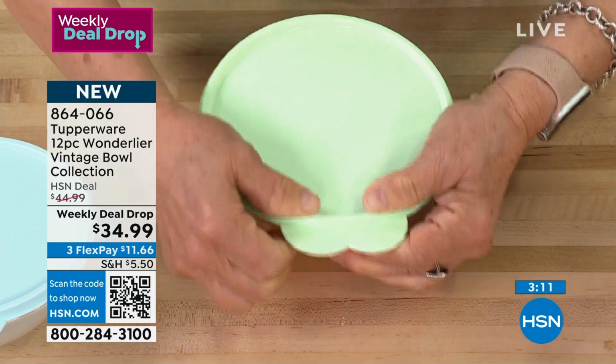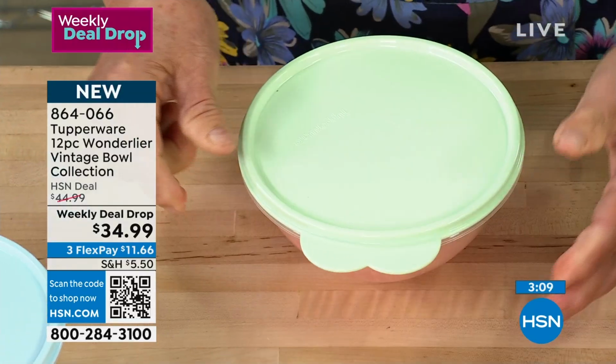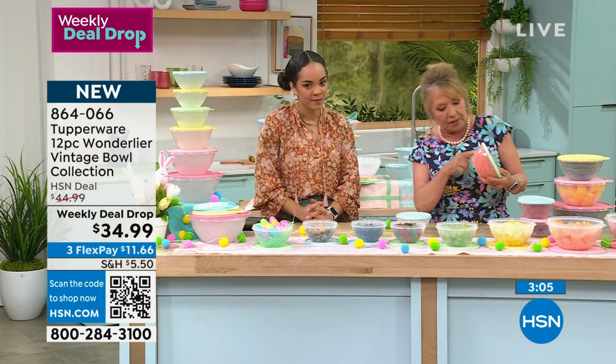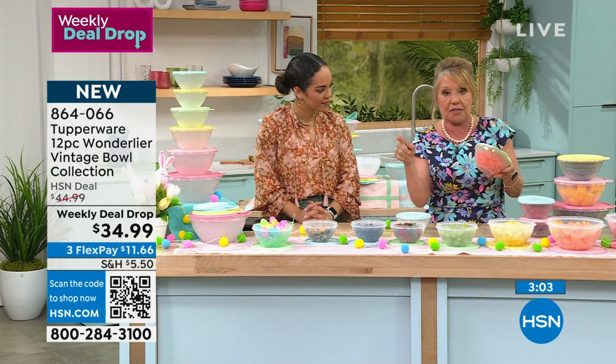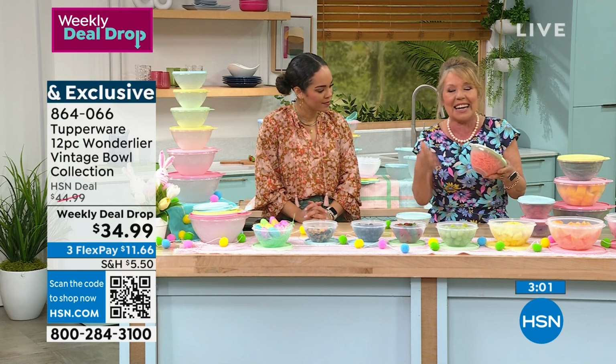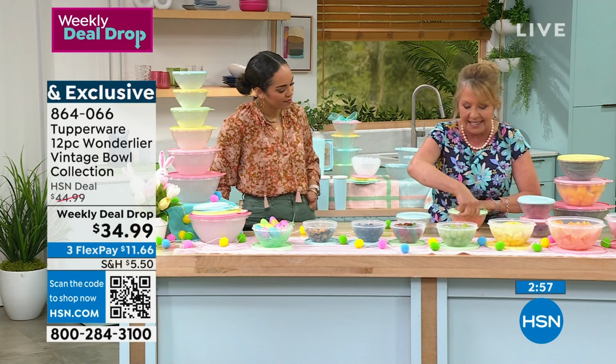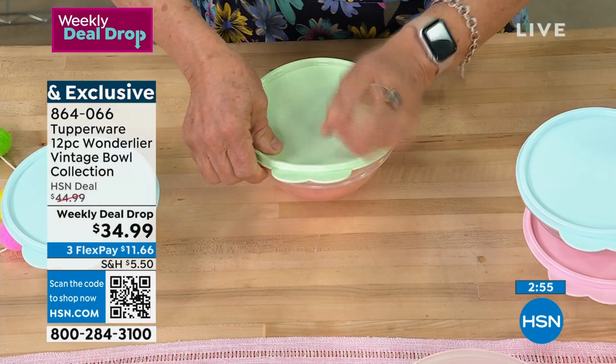So you go all the way around the edge. Bam, you hear that little snap. I love it. And now we've got that airtight seal so that those carrots will be as good in 2 weeks from now as they are right now. They're not gonna get moisture or slimy, and you can see what's inside of them, but it's that seal that you're mad for, and that was his innovation.